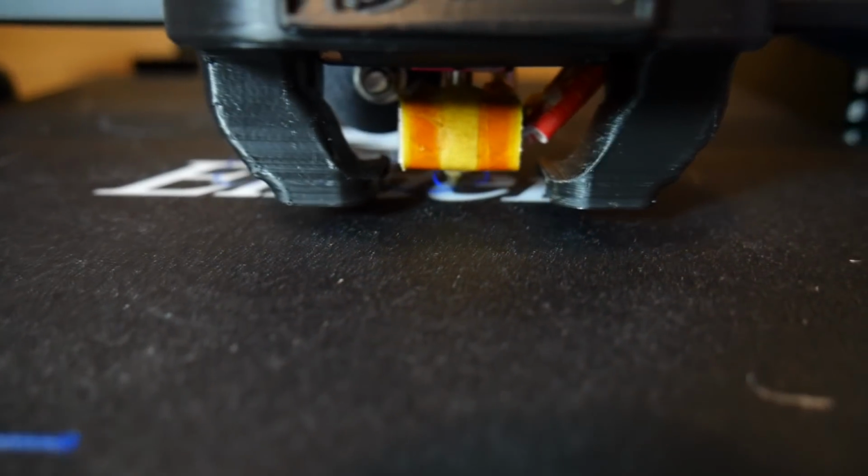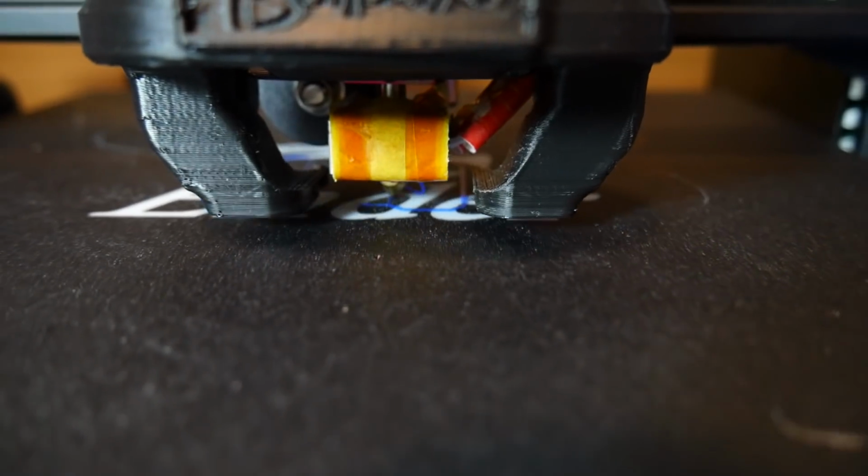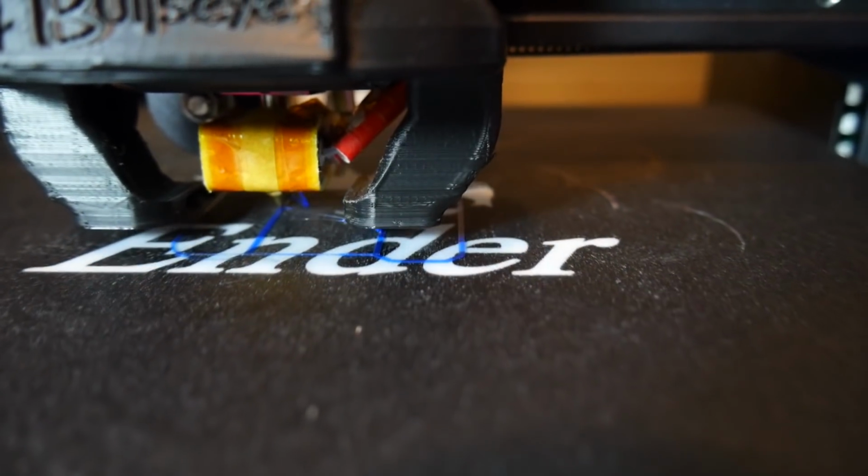The Bullseye on most printers I think is going to be very worthwhile. It didn't work so well on my Tevo Tornado because I'm extruding such thicker parts of plastic with the larger nozzle, so therefore I need more cooling power. For any printer, if you're going to run one of the bigger 50-15 style blower fans, you definitely need to do something like this to fit it in the first place, so you might as well go with this design. One advantage I haven't discussed so far is the extra visibility of the nozzle. It's much easier to see what you're doing when you're tuning in your Z offset or leveling your bed.